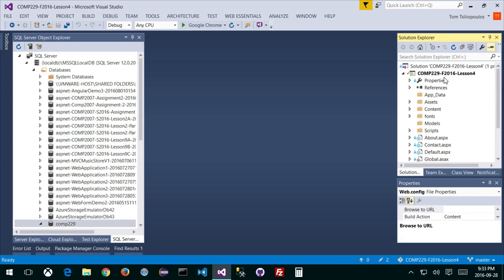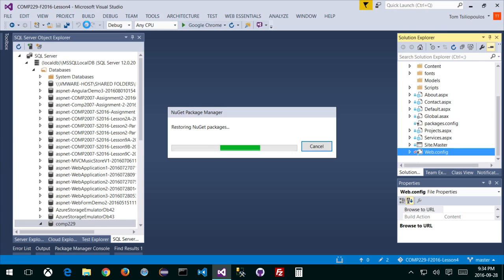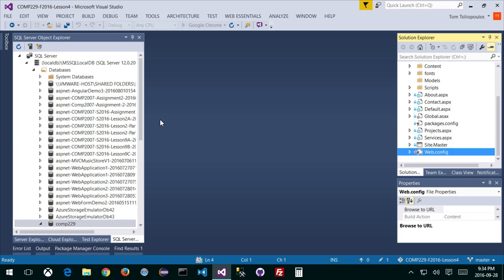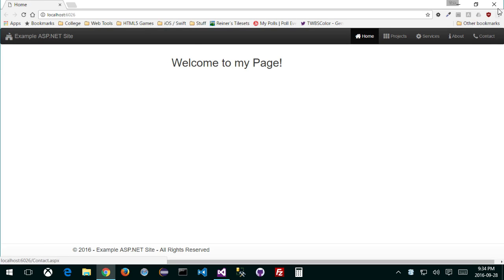What it's asking me for is, under NuGet packages, to install the Entity Framework. So I can prepare for that in advance. First, let's build my project, because sometimes that's required. It has to restore my NuGet packages. See that? That was the reason why it failed. I made my template and I didn't run it for the first time. So if I run this now, it should just work. Let me show you. It's the way it was before with our nav bar. If it doesn't work, something's not right. This is good.